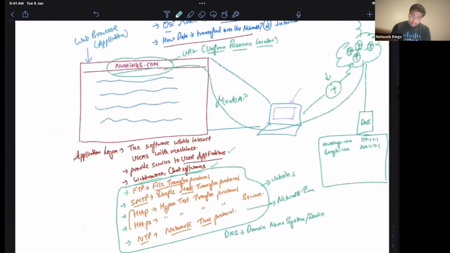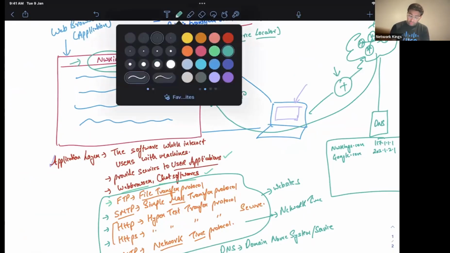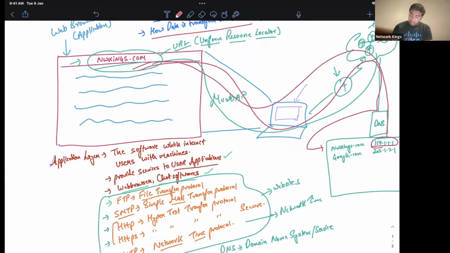It means when you type this website name, called URL, when you type nwkings.com, your first request will go to DNS. DNS will give you the IP address, and with this IP address you come back, and then your computer goes again to the Chandigarh server.